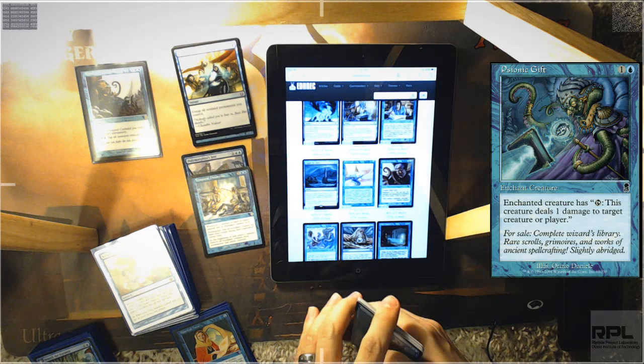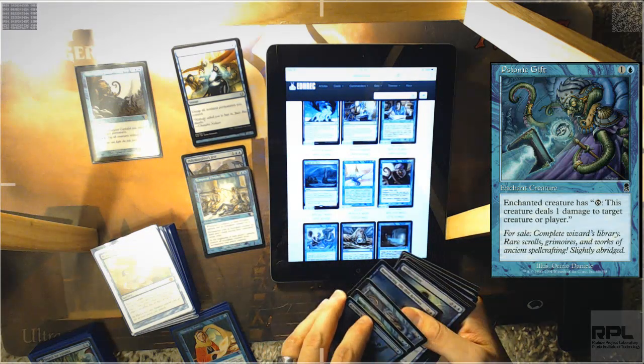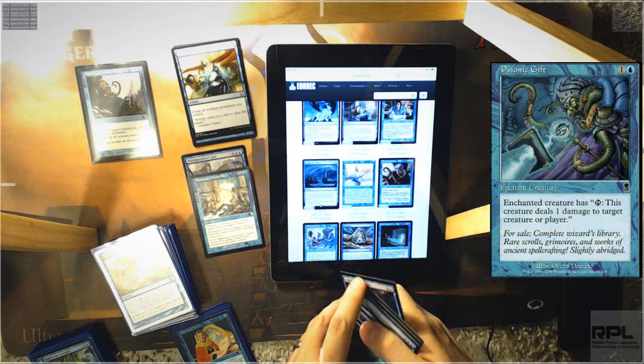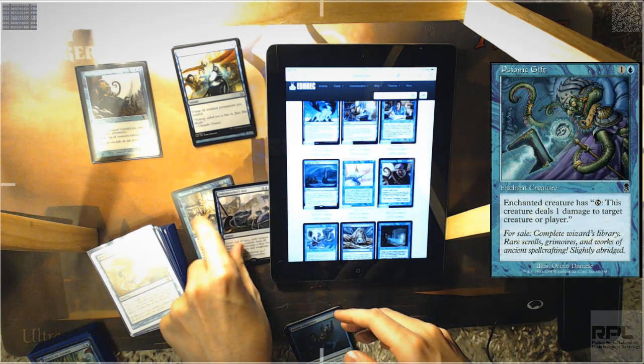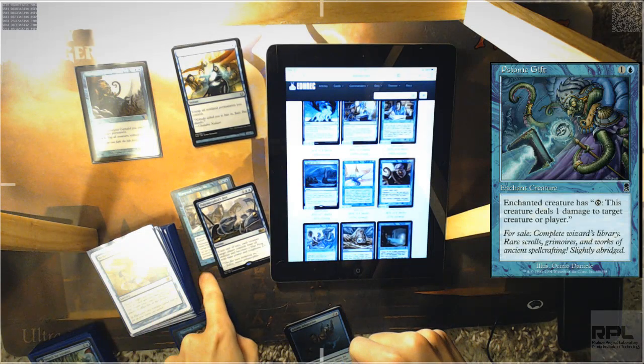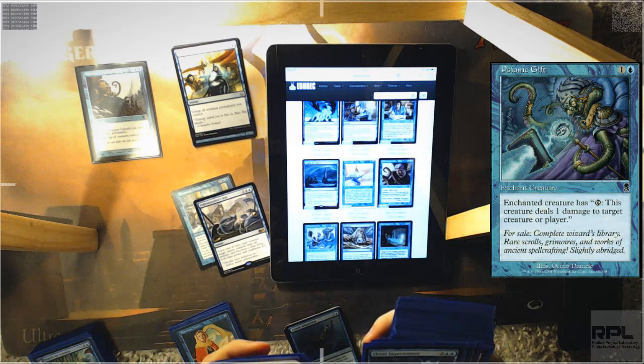Wow, that's really close. I think we either look for two more cards to get rid of from the deck. Yeah, we have to. Like, I really want to. Yes. So we need to get rid of two more cards from the deck. Alright, so what are we going to get rid of?